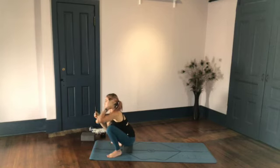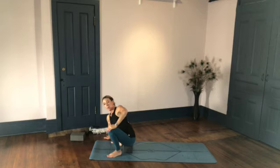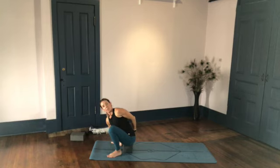We're gonna take a twist here in the squat. So level one, bring the right hand down to the floor. Left hand up to the left knee for the twist. Level two, you can bind the pose, wrap the right arm around the front of the shin, and then clasp the left hand behind your back.